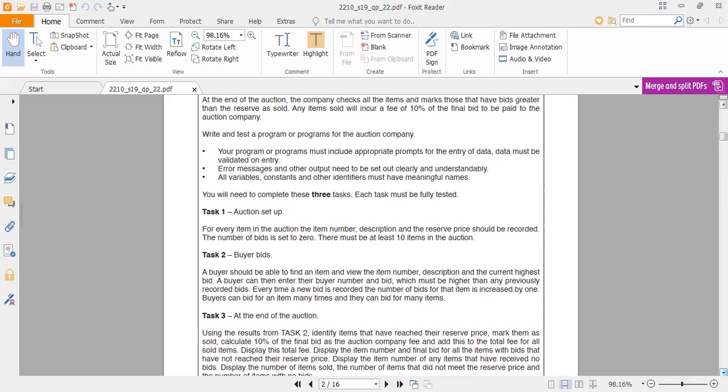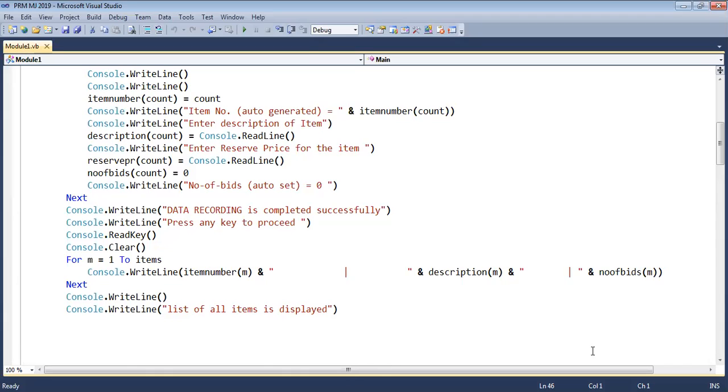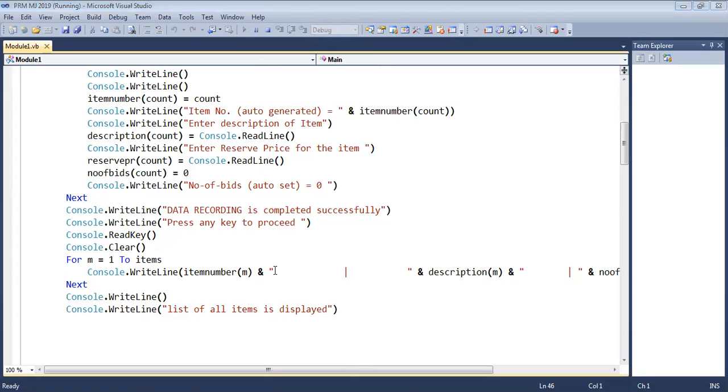Let's move to the coding in the VB software. I have already coded that scenario, but before explaining that, I will open that VB for you. Here it is. First I will show you the output that is related to Task 1. I play this, and there will be an output screen, and I share that screen with you.